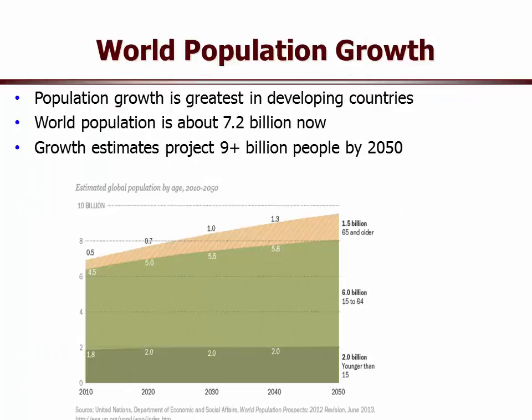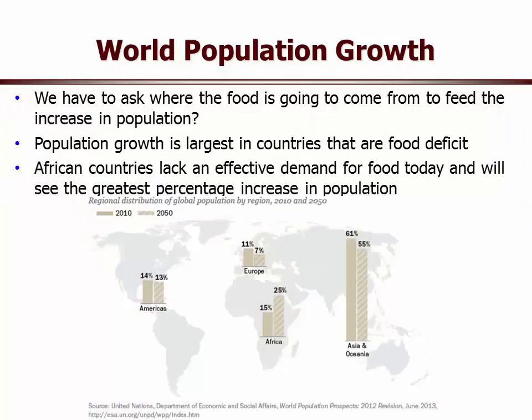What's the outlook for exports? Population growth: we've got 7.2 billion people in the world right now, and depending on who you talk to, it's either 9, 9.3, or 9.5 billion by 2050. That means the demand function is going to jump way out — if they have income, if they have effective demand. One problem with that population growth is that much of it is in Africa, which has 15% of world population and is going to 25%. Asia and Oceania will go from 61% to 55%. These people don't have the money to buy food right now — they're going to have to grow their own.